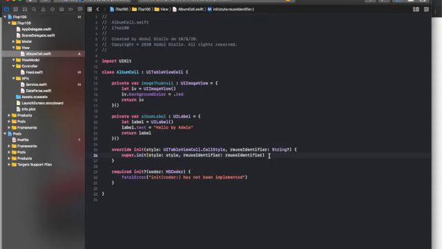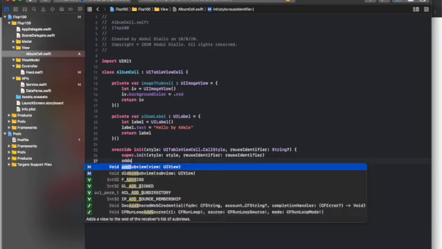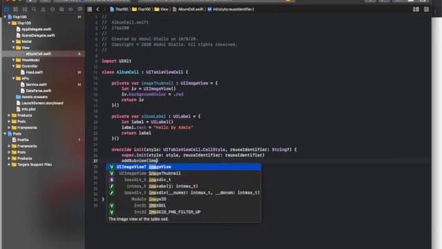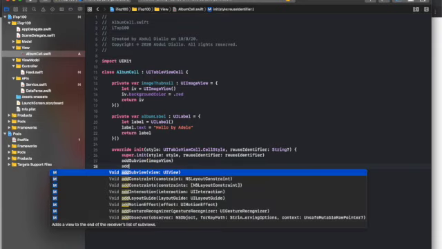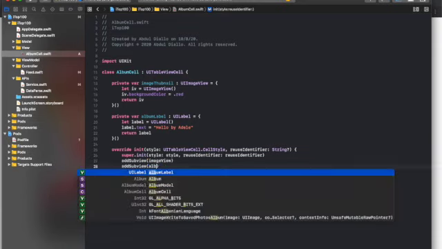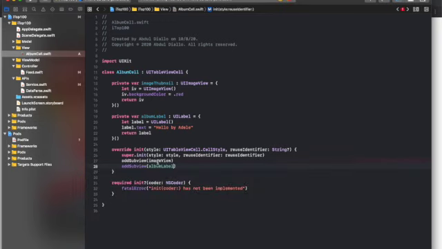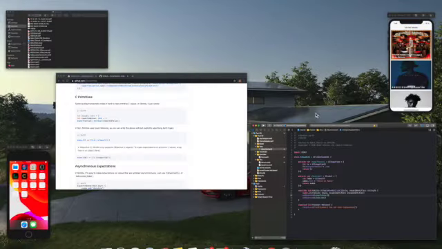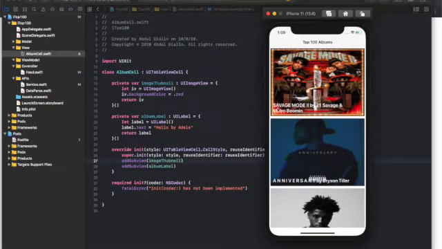Now go ahead below the override init, do addSubview. What are we adding first? Image view, right? And do one more time, add album label. The reason why we added the image first, it's not image view, it's image thumbnail, is because it's in the back and the label is in the front. If you do it the other way around, the image will hide the label, and you don't want that. You want the label to be seen, right?